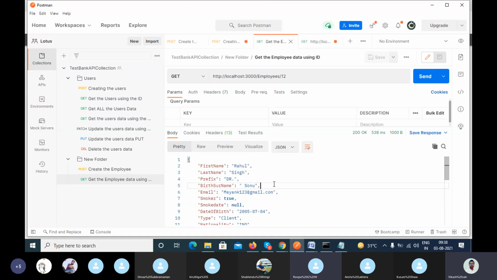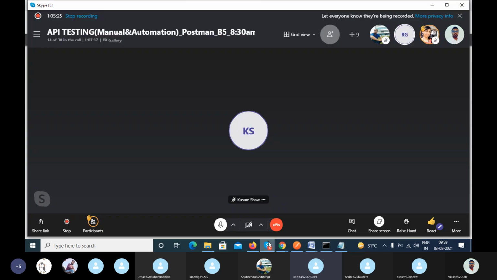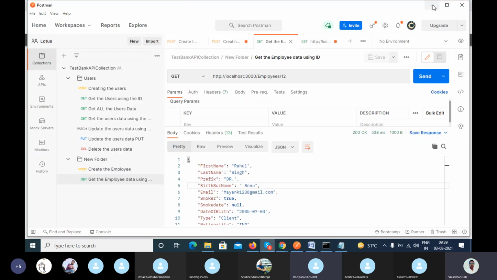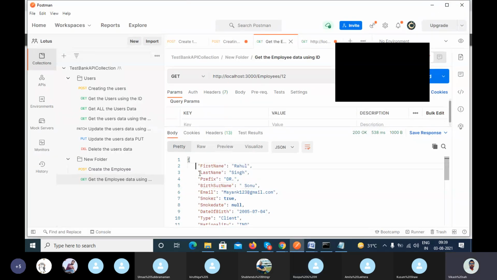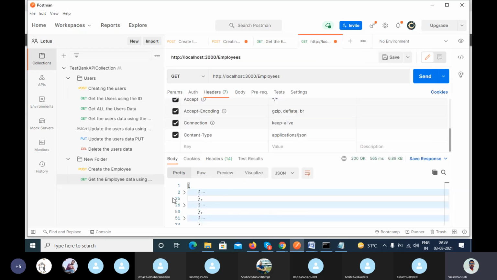And what is the data type of both? This is an object, wherein we get a particular employee's details, and when we get all the employees' details, it is an array of objects. Exactly. This is a simple JSON object which you get using the ID, and this is an array object. Inside the array object, we have multiple objects.